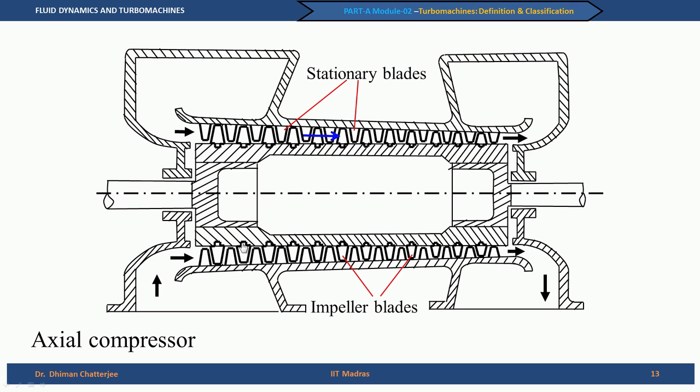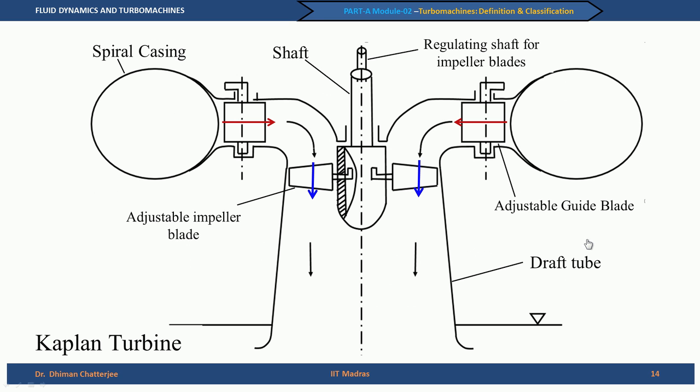On the other hand, you have some blades which are connected to the rotating hub, which is connected to the shaft. So, you see these blades rotate about its axis, and these are called the rotating blades, impeller blades or rotor or runner. We will use these terms interchangeably because that is what is used by practicing engineers in different fields of turbo machines. So, impeller blades, rotors, runners are all the different names that are given to the rotating blades. So, now let us look at another example.